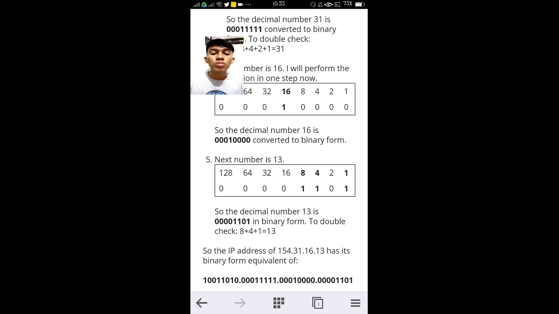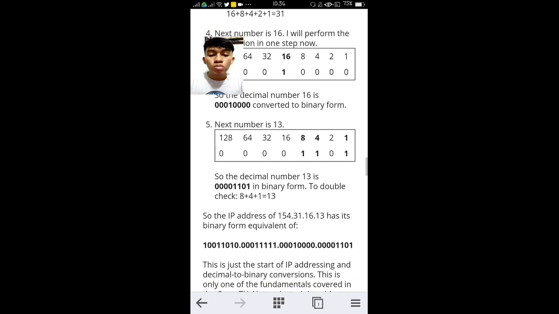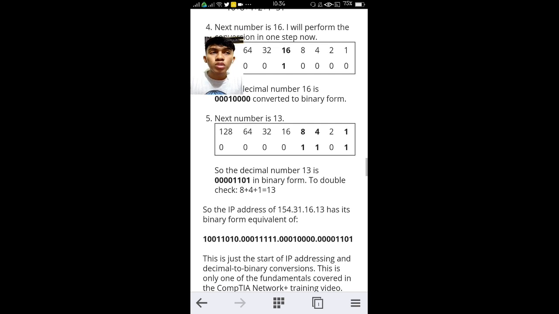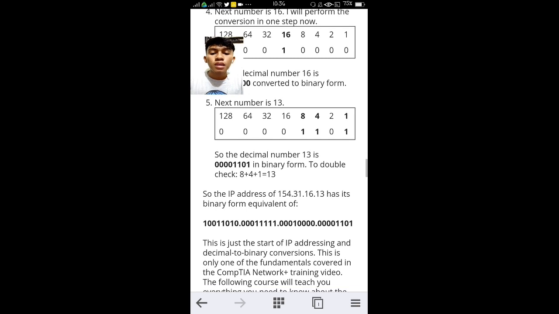So if we subtract 8, then the answer is no. So we will simply put the 0 underneath these four numbers.